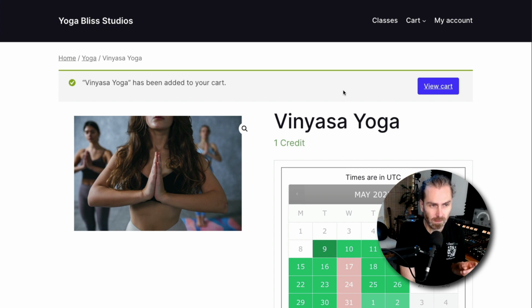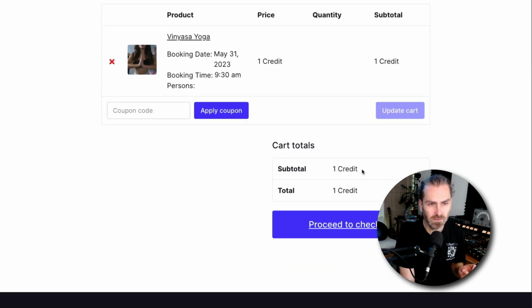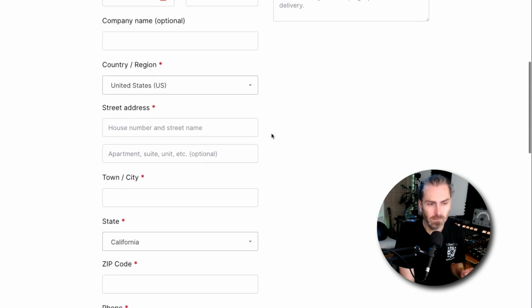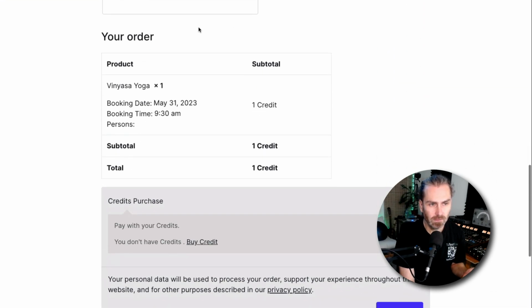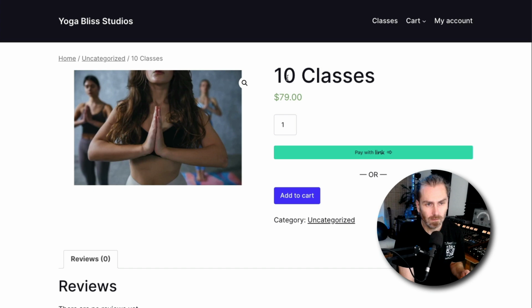If we view the cart and proceed to checkout, we'd fill in all their details, but down here it would say you don't have enough credits, and the link here is where we want to be taken to, that we've just pasted in to buy the credit. So if they click that, it's taken us to that class pass page.